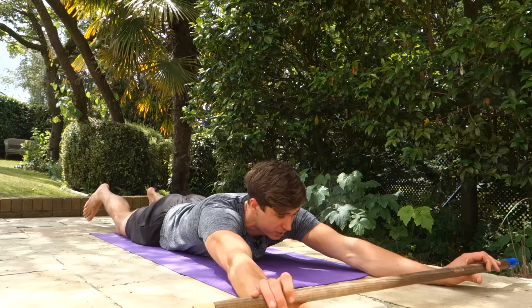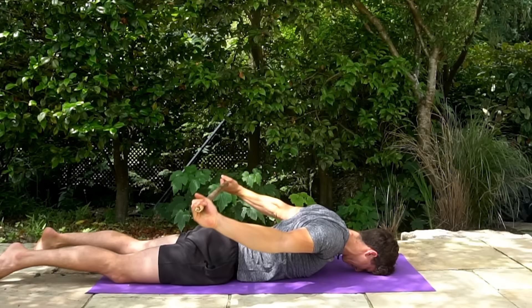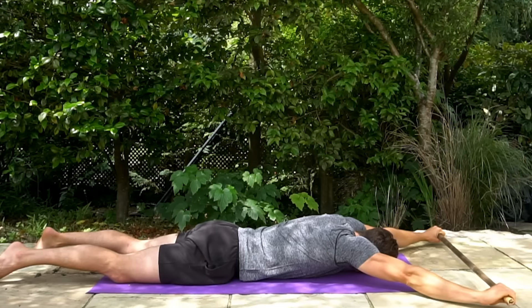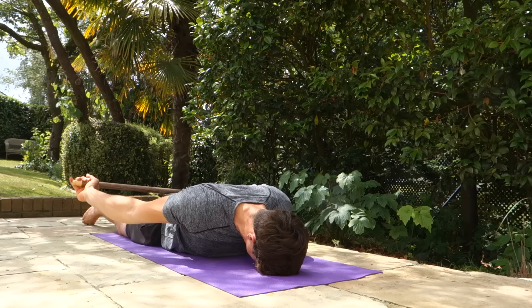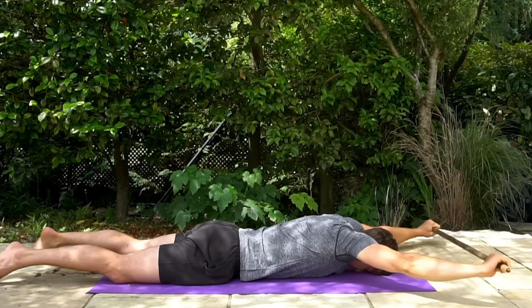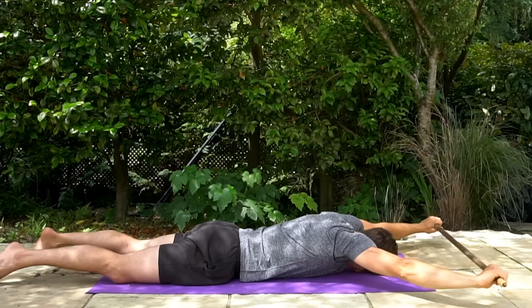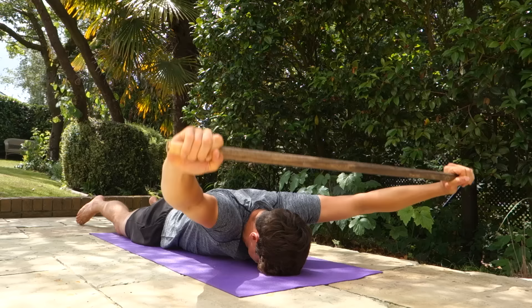This is when you're going to want to grab your stick. We're going to come onto our front, lie down, extend the stick out in front of us, and we're going to do some prone dislocates. The wider you go with your hands, the easier it's going to be. We're going to lift it up into max flexion, internally rotate the shoulders, and then let it go all the way back so it touches our bum, then reverse that motion. It's going to be harder the closer you put your hands together, so start wide, and once you feel your shoulders opening up you can move the hands in a little bit closer. We're going to do five repetitions. You should feel a nice stretch in your chest and into your biceps — it's just great for opening up the shoulders.